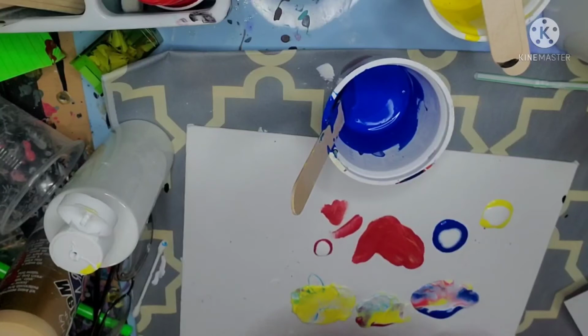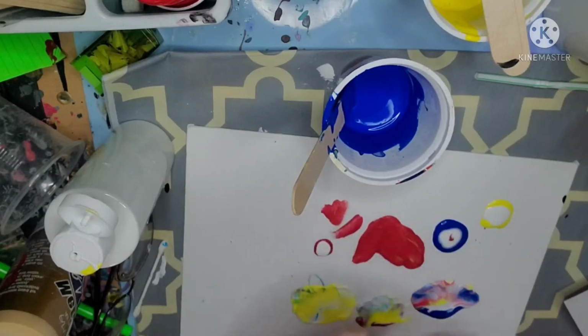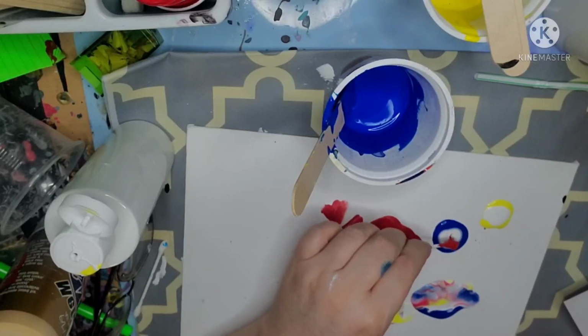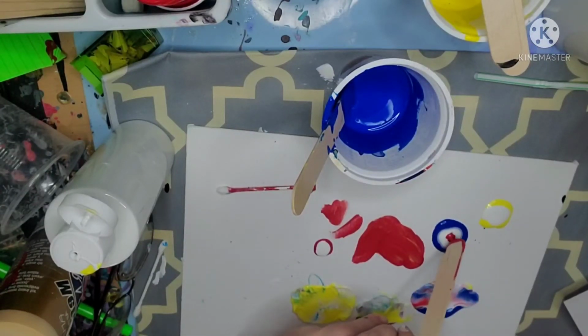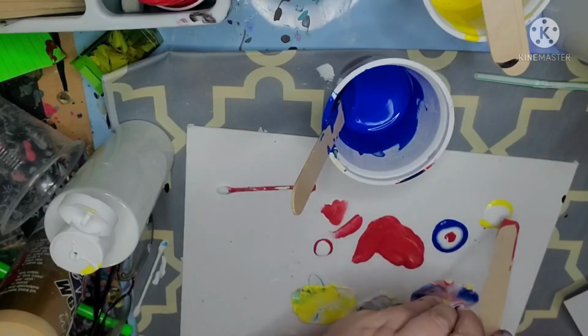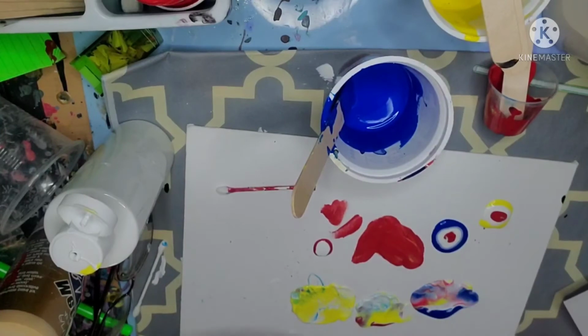Starting to thicken up. It's kind of warm in here, so my paint thickens. That's the other thing. If it is too hot where you are, get a cool mist humidifier and keep the temperature down as much as possible. I put my temperature between 73 and 75 degrees. And I turn the humidifier on about an hour or two, depending on the size of the room and the heat, about an hour or two before I want to paint. Make sure that there's plenty of moisture in the air.